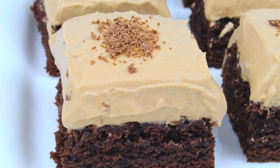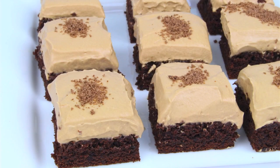Now these really are an incredible indulgence, especially with a mixture of that coffee and Nutella. But with a name like Nutella, Espresso, Mousse, Brownies, you know, with all those words together, these are going to taste simply delish.